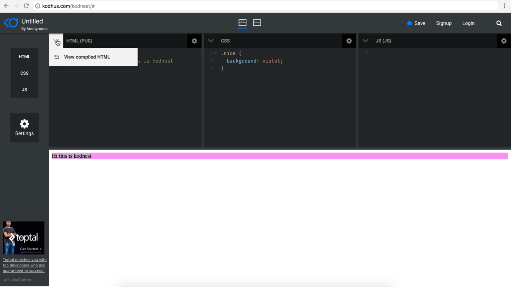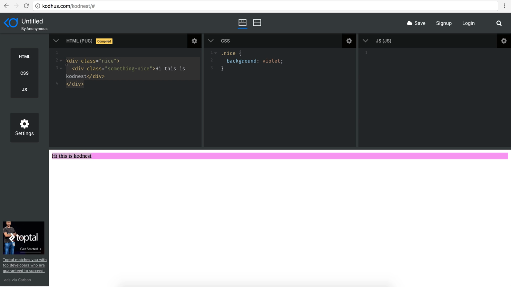You can also view the compiled HTML by clicking here. So you'll see this is the HTML that it generates. It tells you that it is compiled code. You cannot change this code. So if I'm just typing, it doesn't work. Then you click on view compiled Pug, and you get back to where you were.